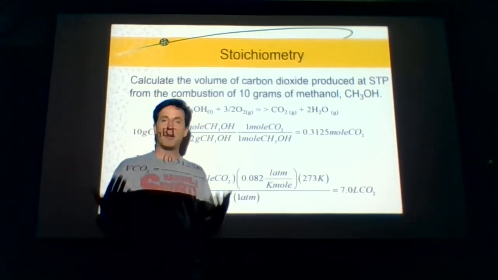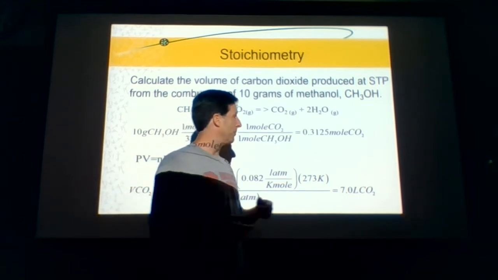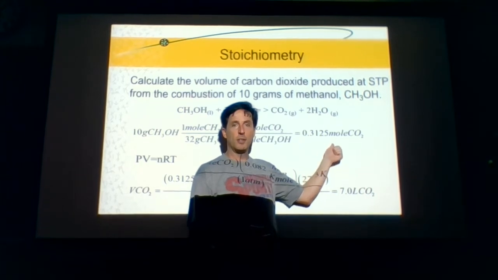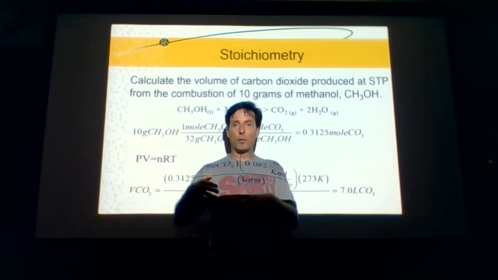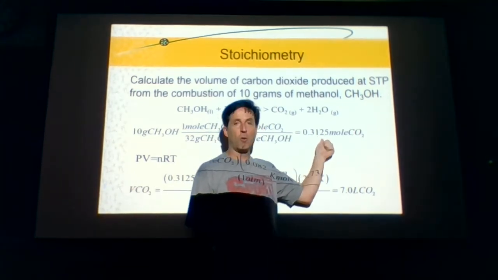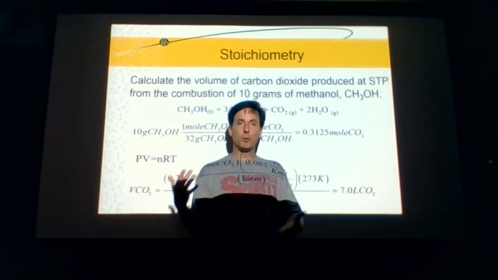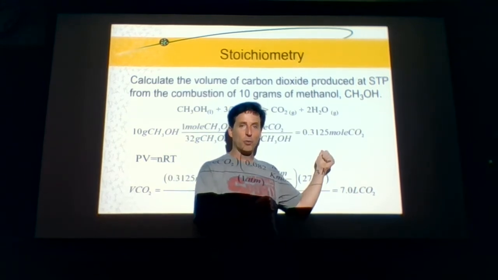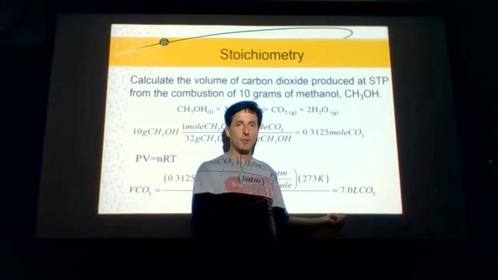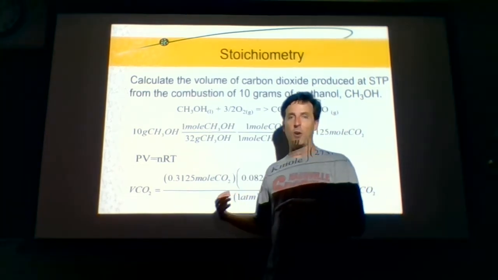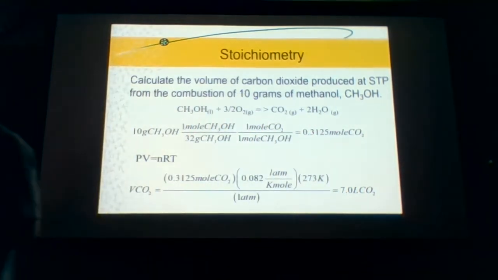Now, what if I wanted to estimate it? Remember our thing we said before, I have about 1/3 of a mole here. I know that 1 mole would occupy 22.4 liters. So if I have about 1/3 of a mole, it ought to be about 1/3 of 22.4. Or you take 22.4, multiply it by the moles, and that's going to give me the volume. So that would be a shortcut I could do. Doing PV equals nRT is the proper way that shows everything all the way out. Okay, but that's how I would solve that problem.